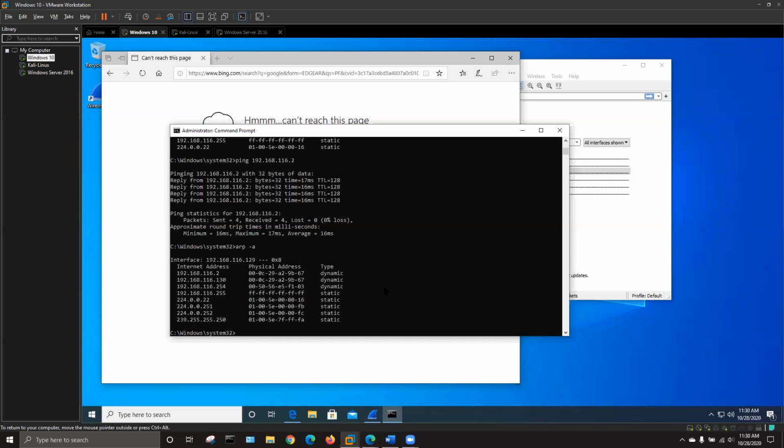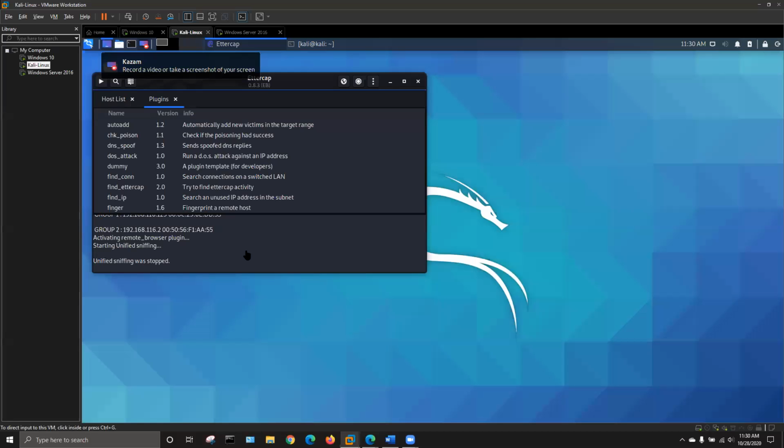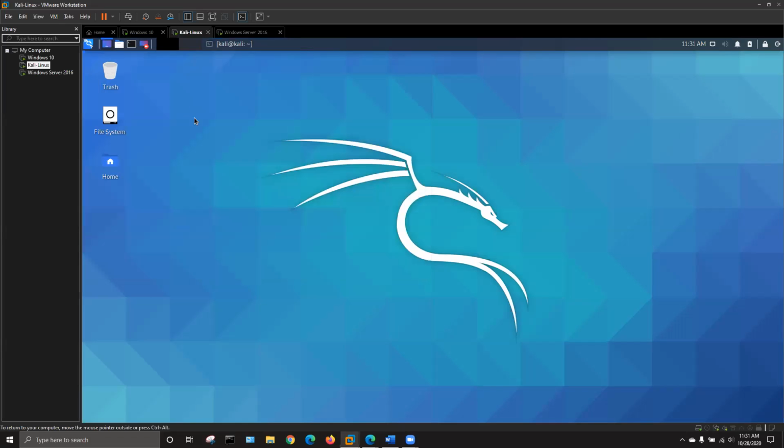Especially just think about live CDs, live Linux. You could do a lot. You could do a bootable USB with Linux on it. I come into any computer, shut that computer down, let it boot up into my Linux machine, and then I have access to all of these tools. Then I can just do whatever I basically want. Because yeah, your machine may have admin rights on it where I can't do anything like this, but you don't have admin rights on my live Kali. You don't have anything on that.